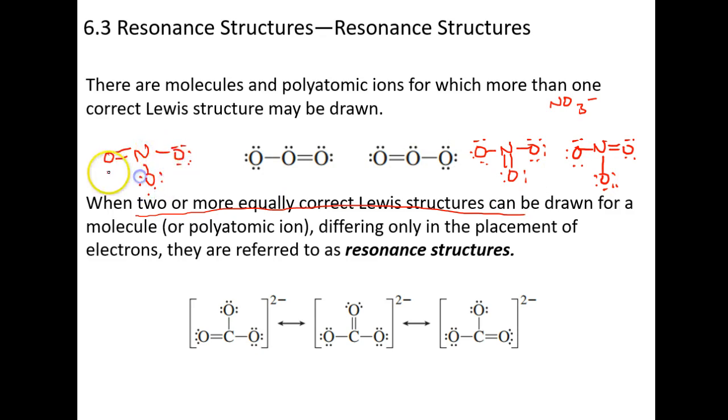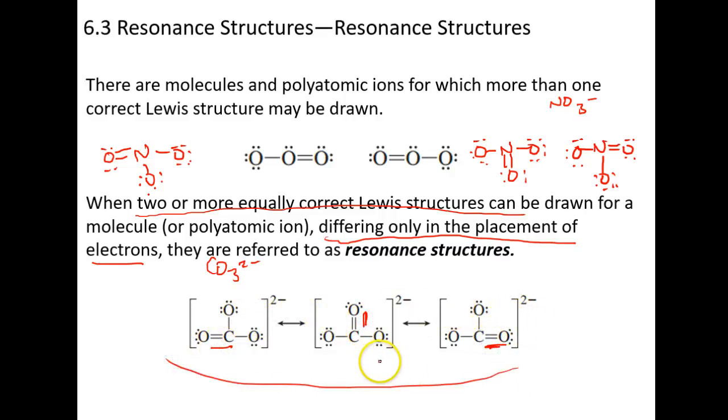Well, these molecules are equal. They are equal in stability. They are basically the same structure. It's just that you're using different electrons to explain the same thing. Notice it differs only in the placement of the electrons, not the atoms, just the electrons. So if there's more than one possible structure, notice in the CO3 2 minus case, the carbonate case, the double bond is either here, or you can put the double bond here, or you can put the double bond here, but these are all the same molecule. And that's what resonance is.